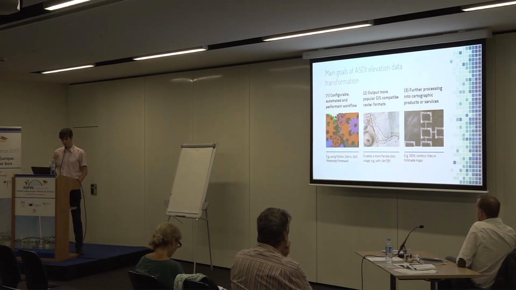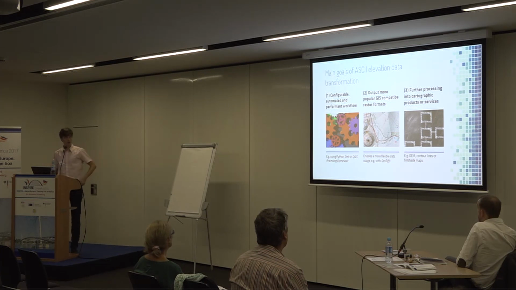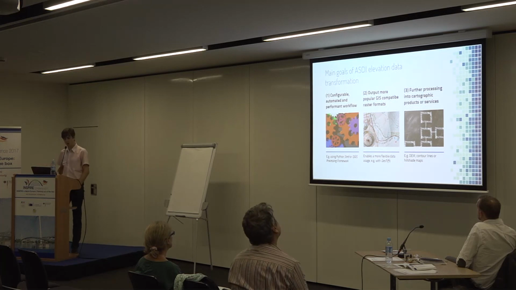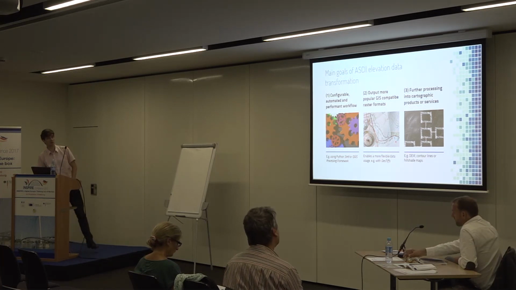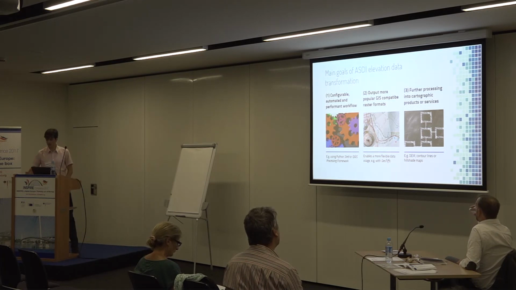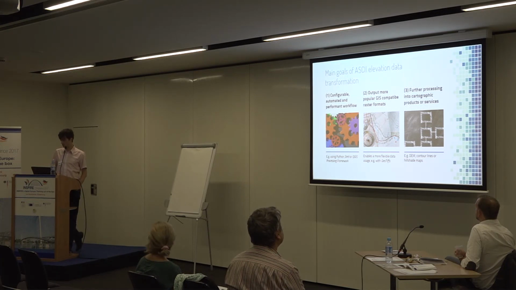Very briefly, well, we want to develop a workflow which is, of course, configurable and nearly automated and performant. Therefore, we are using, in this case, Python STATL, and later the QGIS processing framework as an extension or as a post-processing step. And with this workflow developed, we also want to output more popular GIS formats than this XYZ format, for example, GeoTIFFs and other formats, in order to enhance the further processing with these GeoTIFFs in respect to other products or services like elevation models, contour lines, or hillshade maps.